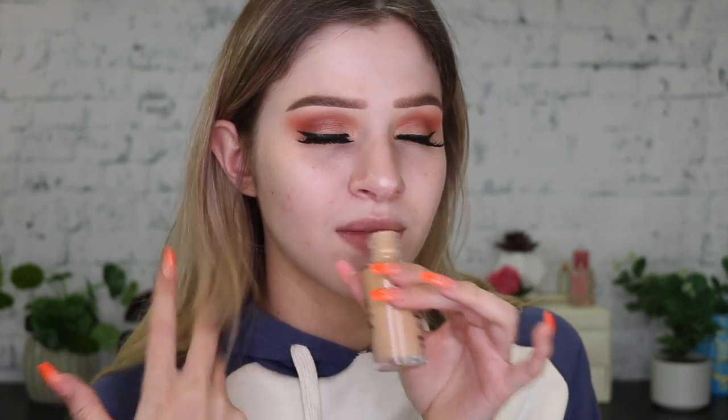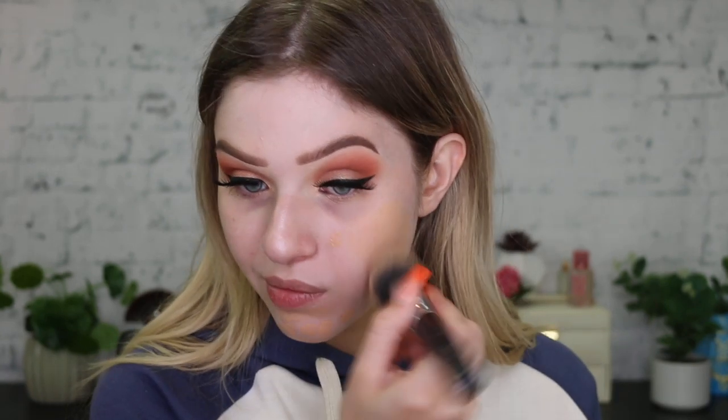The next product is one I used to use all the time — this is my MAC Studio Fix Fluid. I've got so many bottles because I used to buy it in all different colours. The reason I stopped using it is that it's quite a heavy matte formula and it does break me out, but I'm going to sacrifice my skin today. I've got a few colours here — this one in C3.5 doesn't look as yellow. Oh my god, I love the smell of this foundation. I know a lot of people say it smells like paint but it's like memories for me. I'll just dot it on — I do have fake tan on. The colour match doesn't look too bad actually.